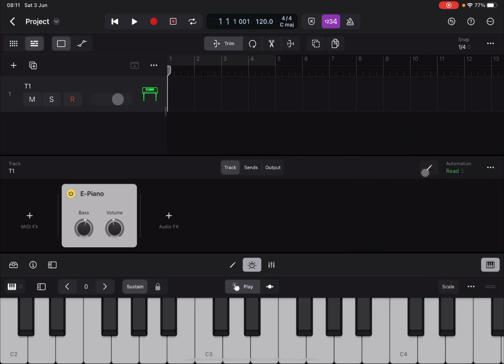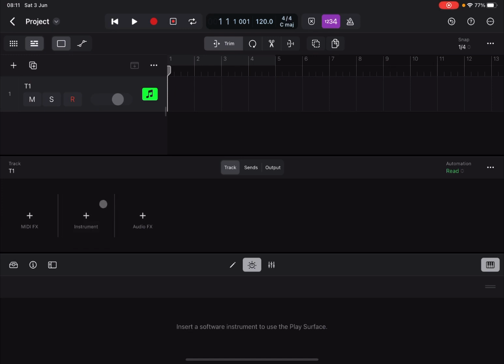Okay, additionally, you can see here a pencil to edit in the track view. If you click on it, you can now, for example, click on the minus sign there and remove that electric piano plugin. As you can see, when you have done that, you remove also the access to the keyboard on the play surface, because you don't have any instrument to play with. This is useful because it shows you that in the track view, you can add an instrument in the middle, clicking on the plus sign.